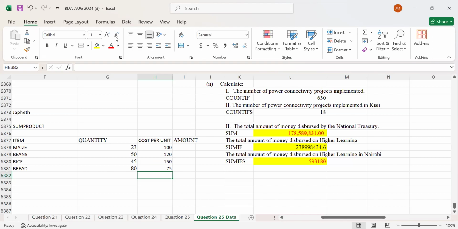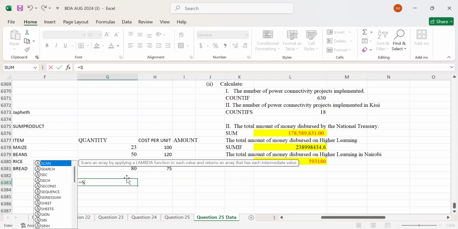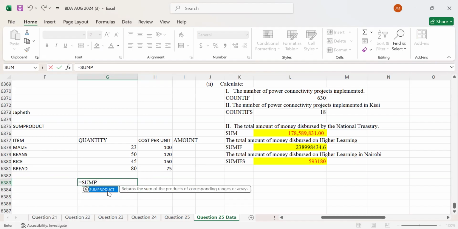Now there's some product here. It normally helps us to get the total without doing the multiplication for each. Like we have for this, we will multiply here and this to get the total. Sum product can do all these for you just in once. This is what I mean. I will come here, I say sum is equals sum product. Just say sum product here.